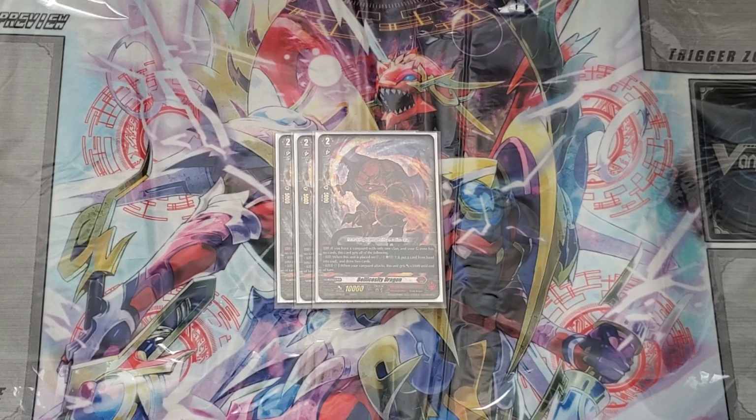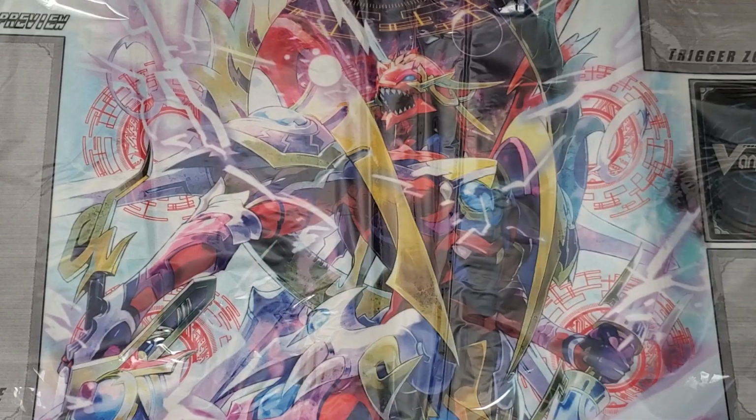Especially in comparison to Maelstrom, for example, it doesn't have an alternate card to put the original Maelstrom to Soul. Although that one does have the plus side of having it on rearguard. But having more ways just to put in Soul is just helpful. So that's it for the grade 2 lineup.